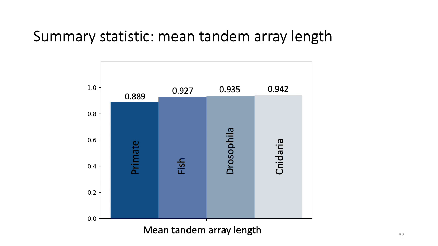We first compared the mean length of tandem arrays in simulated and genuine domain architectures. Surprisingly, we see strong agreement, especially in the fish and invertebrate datasets. The agreement is slightly weaker in the primate dataset. Recall that primates have a few very long multi-domain proteins, such as Titin, that contain tandem repeats. The Markov chain's longest simulated domain architectures fell short in comparison.